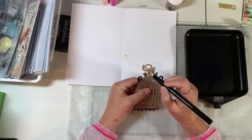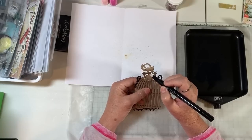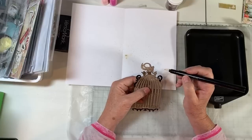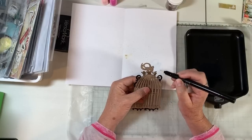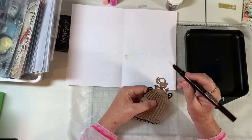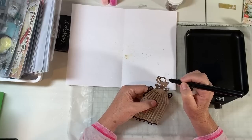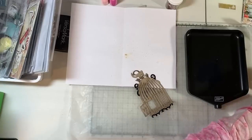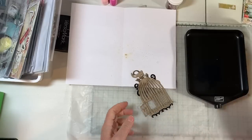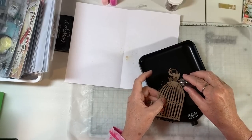Let's see, I think I'll go up and over like that, and I think I'm going to do that in black. And then this. Oh, that should have been pink. Okay, well, this needs to be black. I'll just try not to get any on that one. That could be tricky. See, that's what I get for talking. Oh, well, it'll be okay. It'll be okay.